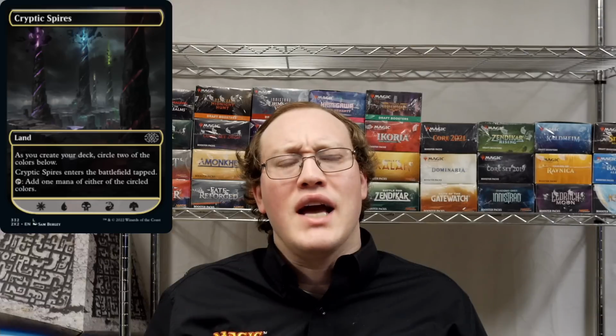Alright, so with that being the case, let's take a look at some of the situations that could come up if a player makes a mistake or forgets to register both on the deck or the deck list what the colors that their Cryptic Spires can tap for would be. First of all, let's say that Amy is playing a Cryptic Spires and it's noticed that there's nothing marked on the Cryptic Spires. So, with this being the case, what would be the appropriate infraction, penalty, and fix?